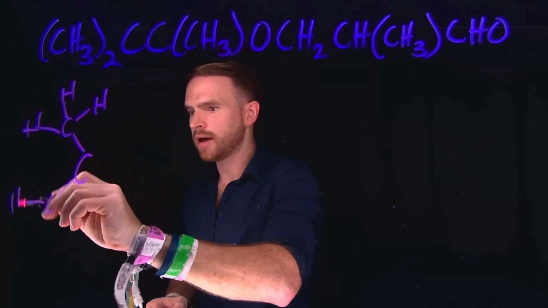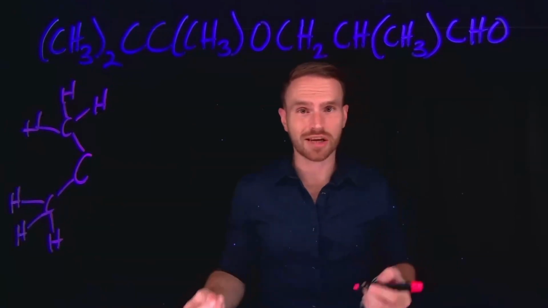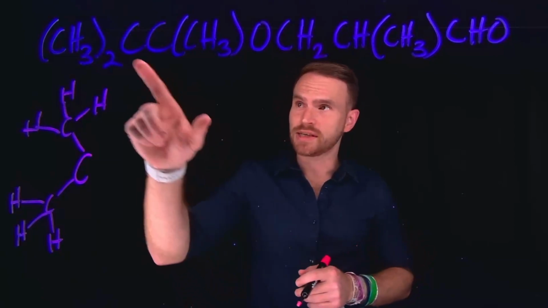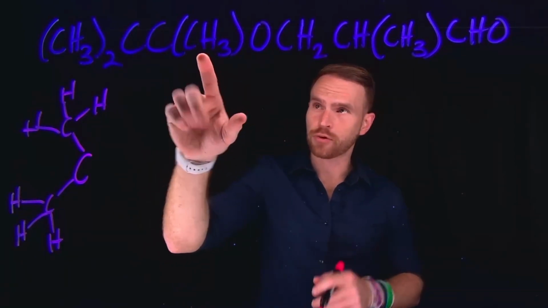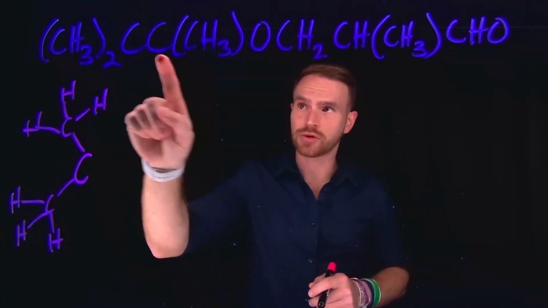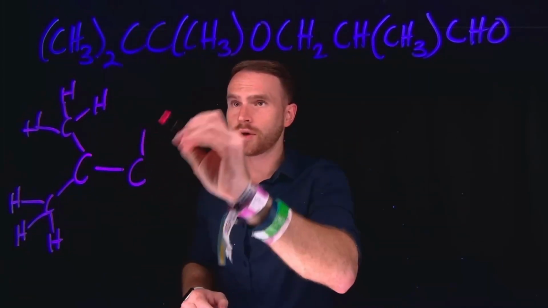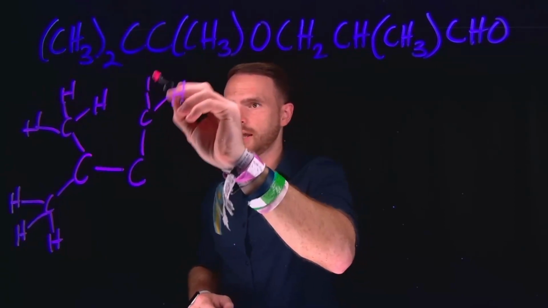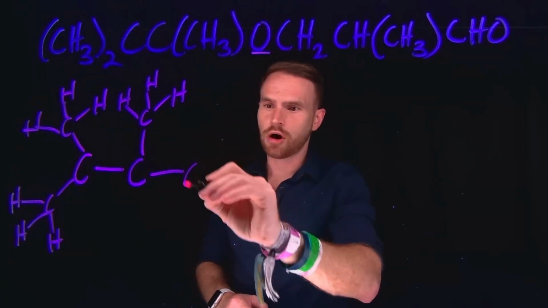And when we do that, we are beginning to form our structure by first drawing in those sigma bonds, which are the first bond formed in any sharing of electrons. The next thing that we see is that that carbon is attached to another carbon, which is attached to another methyl group, indicated by the parentheses, indicating that there's a CH3 group attached to that other carbon. So we can attach these 2 carbons with another sigma bond, knowing that that second carbon is attached to a methyl group. So we'll draw in our CH3, just like this. And then the next atom is an oxygen. So we'll draw in an oxygen.